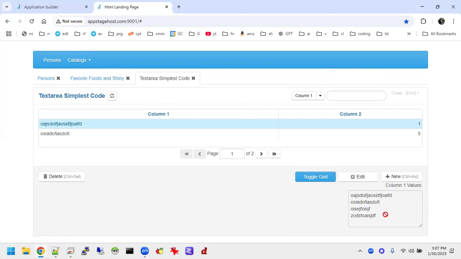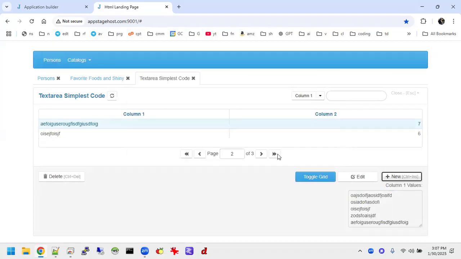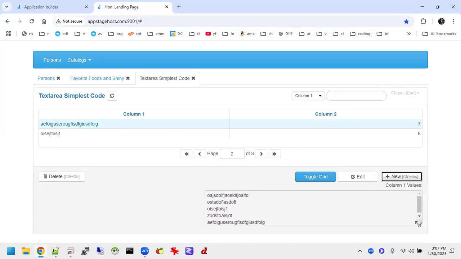I've got a little text area that I had to collect all of the column 1 values from the grid for, so you can see everything that's in column 1 is displayed down here. And if we add a new row to the end, you can see that's been added now to the grid, and of course we can edit this however we want.